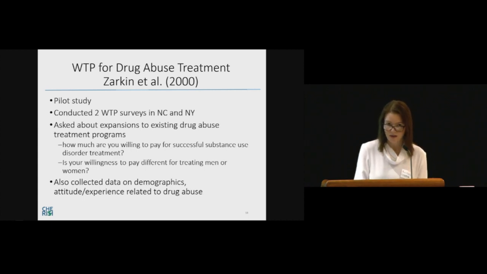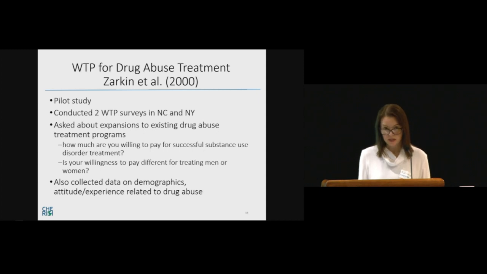And this is based on a pilot study that was conducted a few years ago by Gary Zarkin and Laura Dunlap and some of our colleagues at RTI. Some of you may be familiar with their work. And this was pretty novel because it was the first willingness to pay study asking people what would you be willing to contribute to promote successful treatment, and ensure that people are getting successfully treated for substance use.